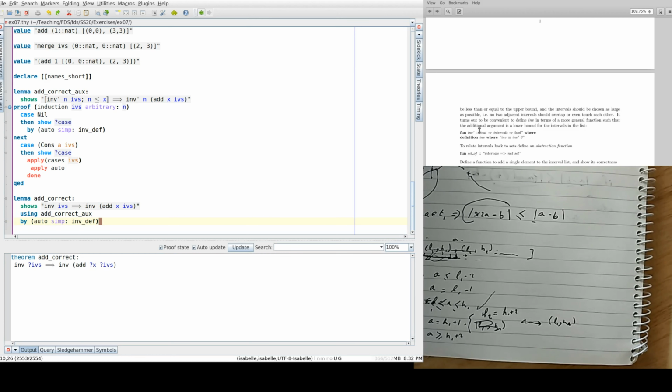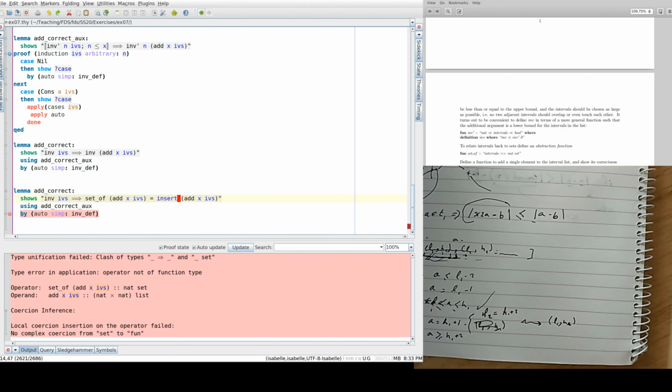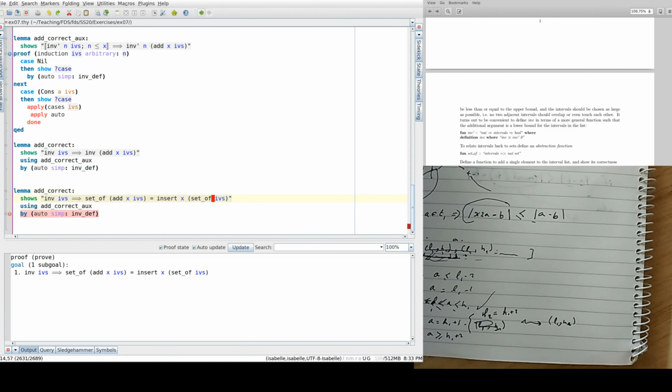The second one, well, the second part of the lemma is that this thing works, the addition works as it's supposed to. So that should be, we have the invariant, then set of x IVs equals insert x into set of IVs.